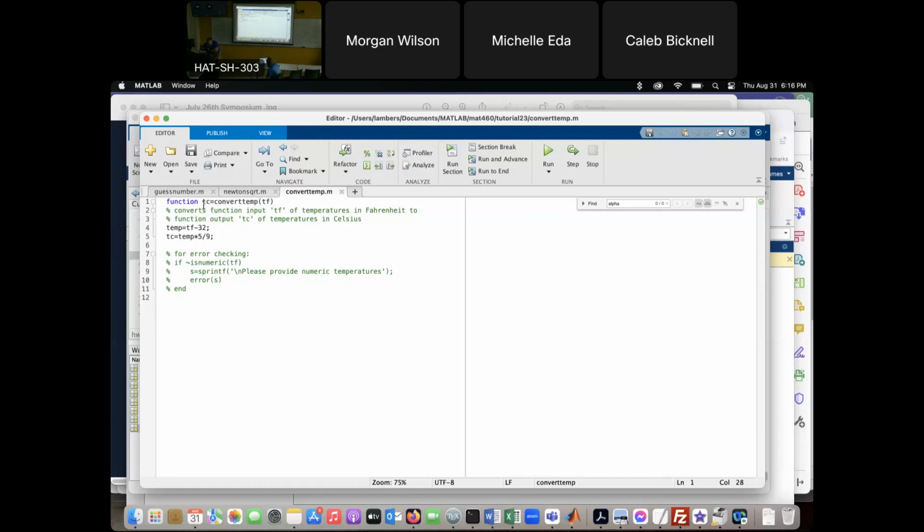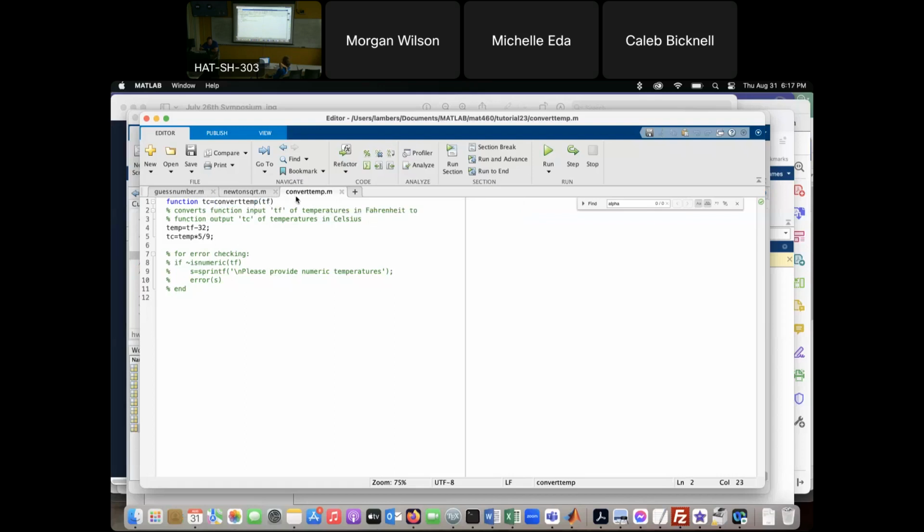First you list any output values. In this case, we only have one, temperature in degrees Celsius. Then an equal sign. Output is optional. A function does not have to have either input or output arguments. Then after the equals sign is the name of the function, which should match the name of your file aside from the .m extension, because you may know a function by this name in the code, but MATLAB identifies it by the file name.